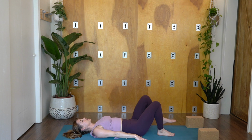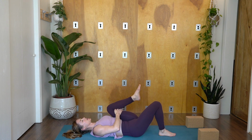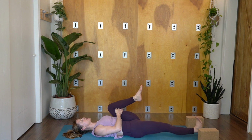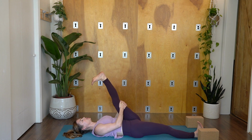Second side. Clasp behind the left thigh, pull the left thigh into your chest. Feel the thigh working towards your belly, shoulder blades down your back. Stay or stretch the right leg straight, sending energy out your right heel. And then when you're ready, we begin the flossing action on this left side.